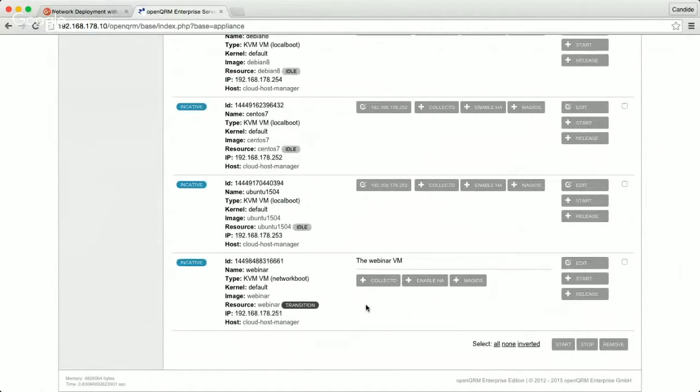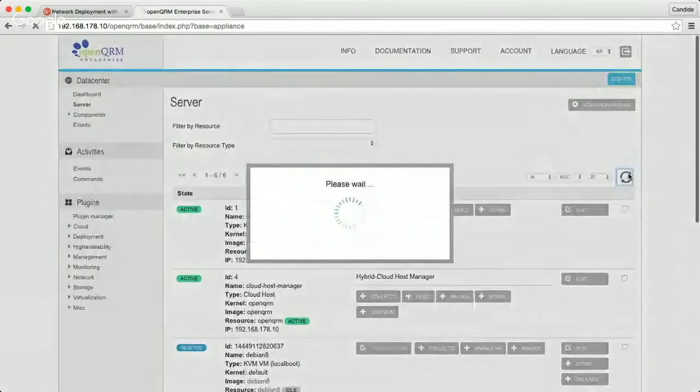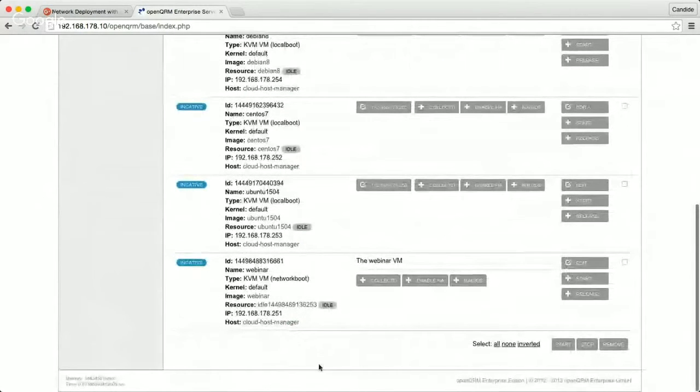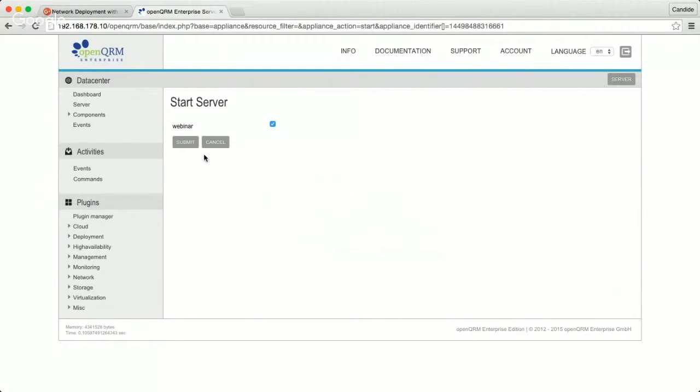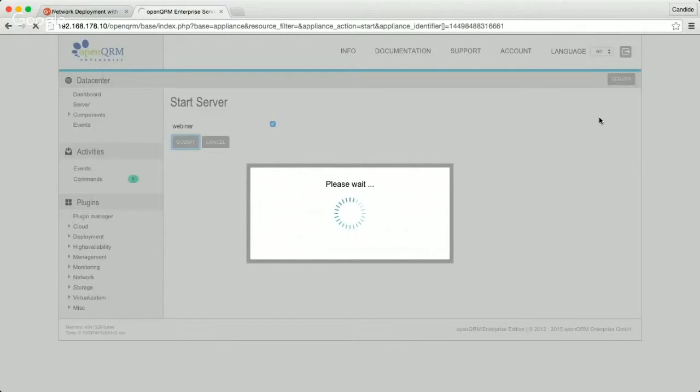We'll open another window with VNC soon, so that we can actually see the initial boot phase of the system. Okay, it's now in the available idle state again, and we can now restart it. It actually will not go through the installation phase again, so the boot up will be a lot faster. I hope I can show it to you from the first stages on. Just a second.